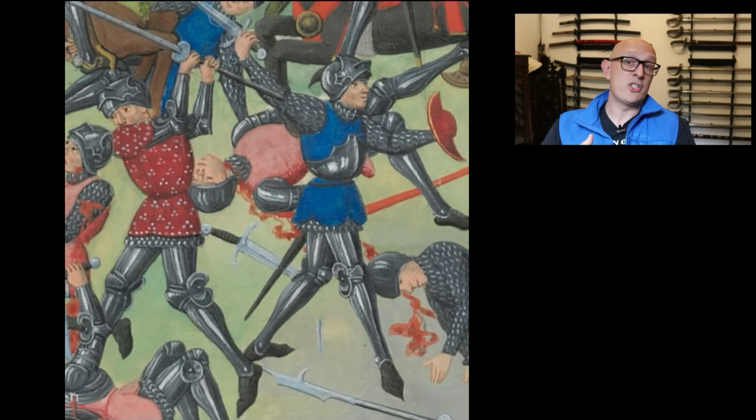So this is from a French manuscript of between 1460 and 1480, and this is again just a good example of the fact that not everyone wears all the armour. So we've got two people here in the foreground. One is essentially in full plate harness but a brigandine on the body but with an open face. So you now know all the openings you can go for. Notice also that he doesn't have gauntlets. None of the people in this scene have gauntlets on. So his hands are vulnerable, his face is vulnerable, particularly so, and then there's all the other openings you normally have in armoured fighting: the crotch, the back of the knees, the inside of the elbow, this kind of thing.